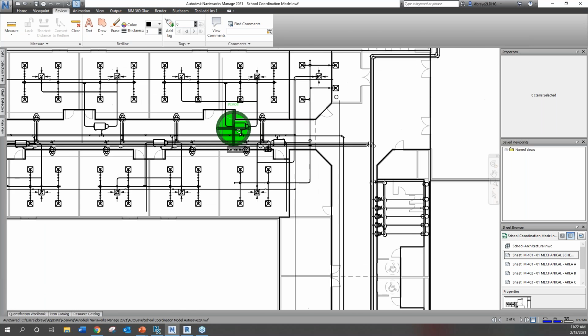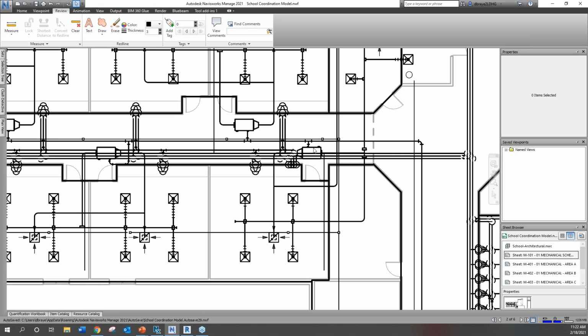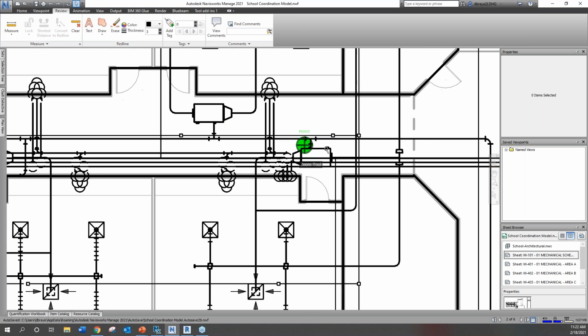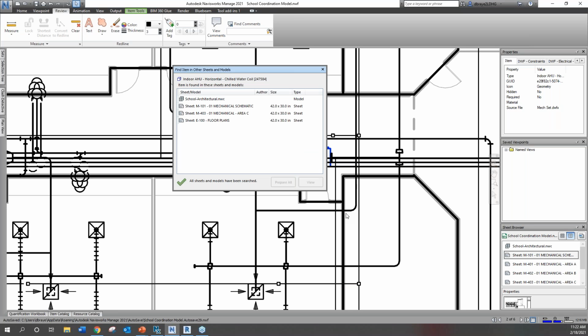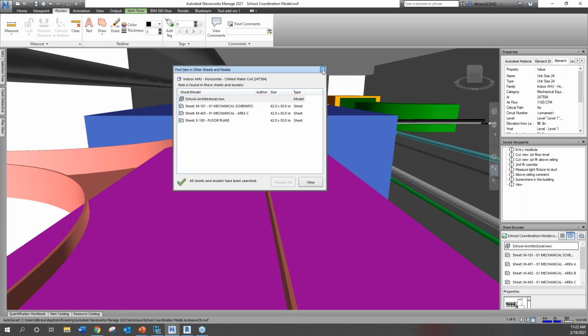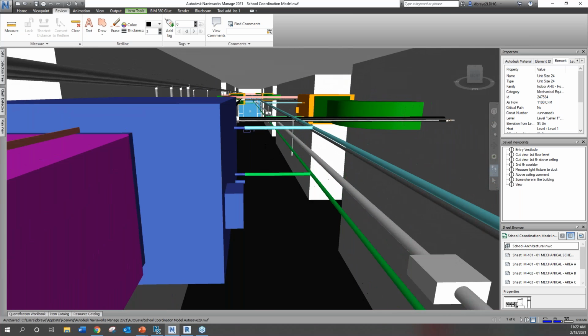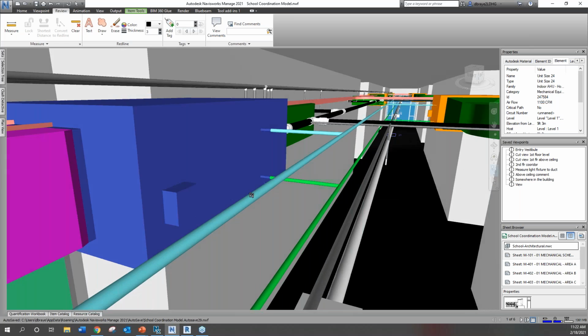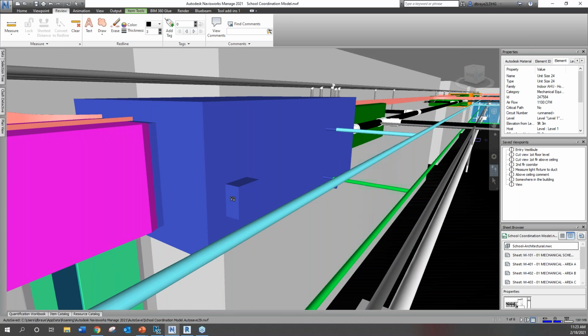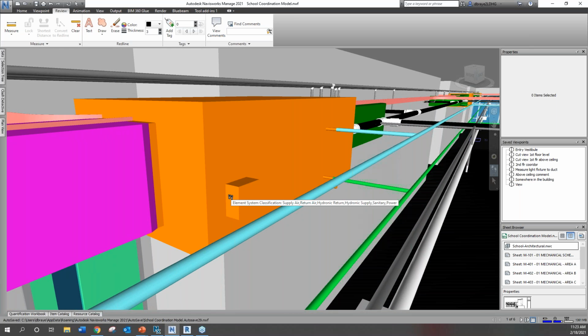At any point, if I wanted to look at this particular unit, I can click here, find item in other models, click here and say view. It teleports me right where that unit is within the model. I think that's very, very compelling to have this feature.